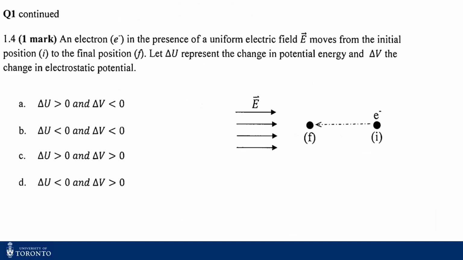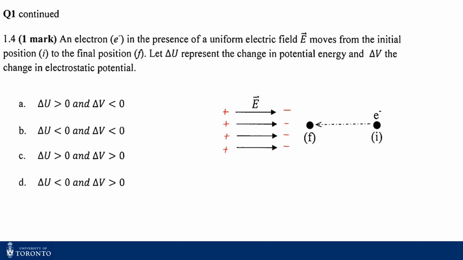Here we see that an electron is flowing from the right position to the left position under the influence of an electric field, which is going from the right to the left. So basically the direction of the electric field is given from positive direction to the negative direction. So you have higher electric charges here and lower electric charges on the right hand side, which gives you an electric field on the right hand side as shown here. Now an electron is moving under the influence of this electric field.